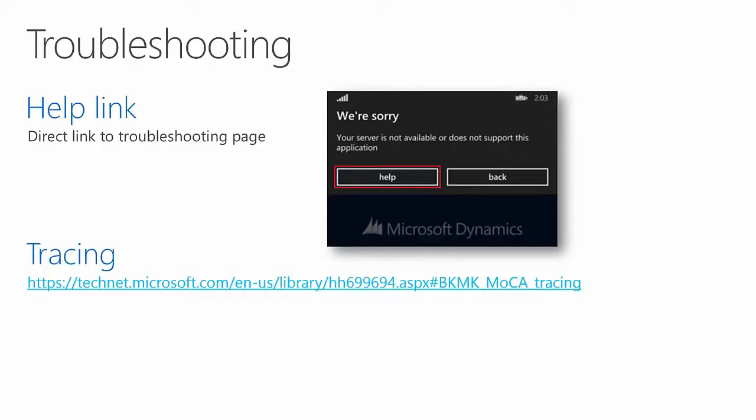Another thing that's available from that help link referenced below is how to enable tracing. One thing that you may need to do from time to time is, if you're getting an error message that doesn't give you sufficient details to understand how to fix it, you might need to capture tracing and look at the error logs that are generated, and that might provide you additional detail to help solve your issue.